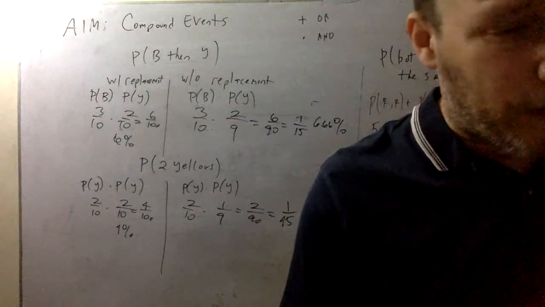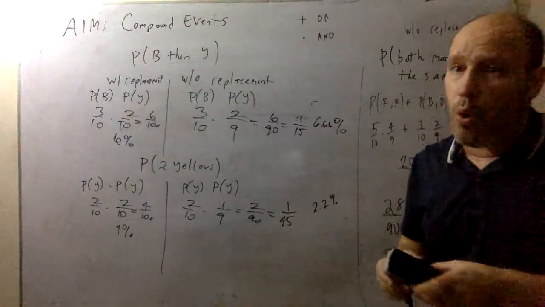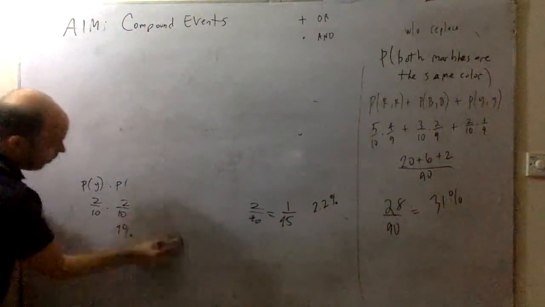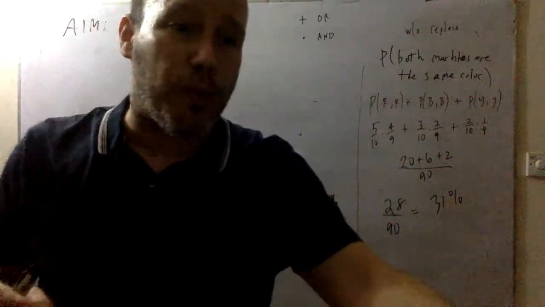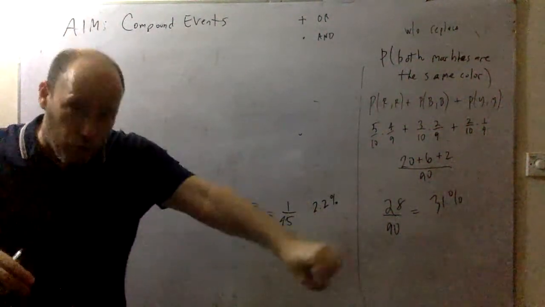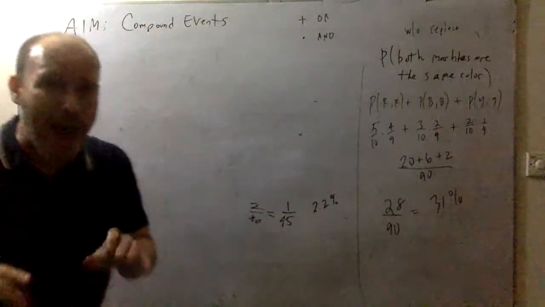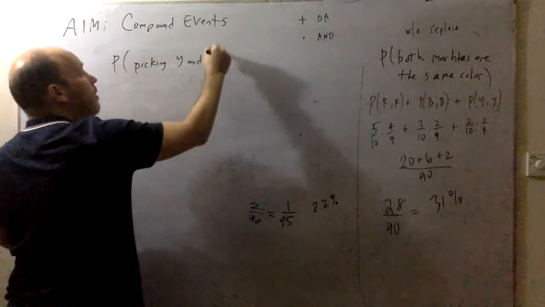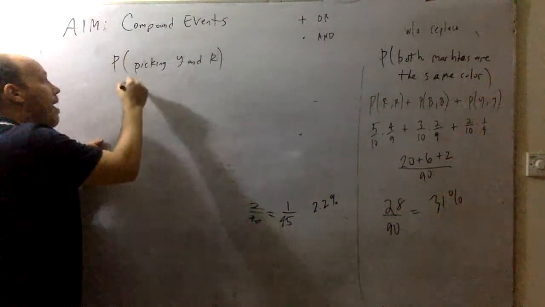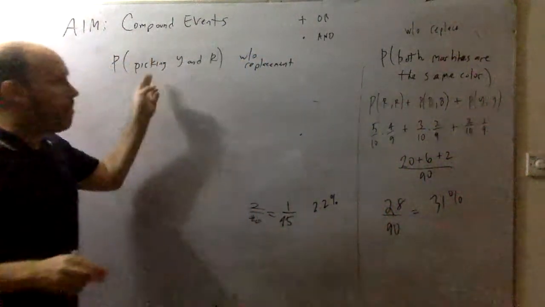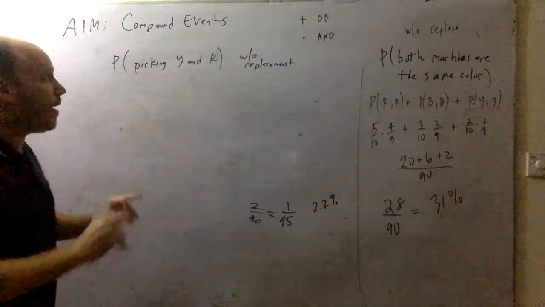Now, in all these exercises, I've told you the specific order, but sometimes you don't know the order. So that's one thing you have to pay attention to. Are they giving you a specific order? If not, you have to go through all the possible outcomes. So if you pick 2 marbles out, let's say the idea is you grab 2 marbles. What is the probability you're going to see, for example, a yellow and a red, in no order? So what is the probability of picking a yellow and a red? You said, well, I don't know the order. Let's do it without replacement to make it clear.